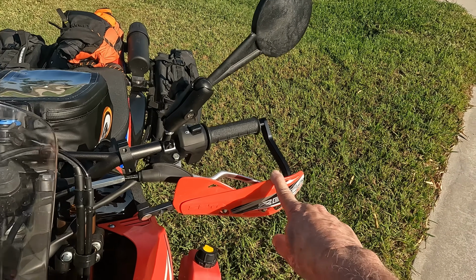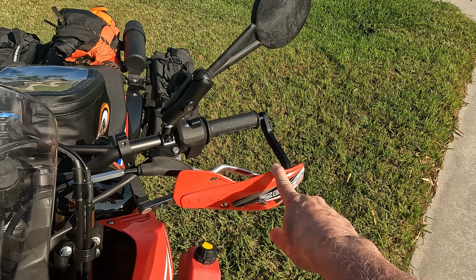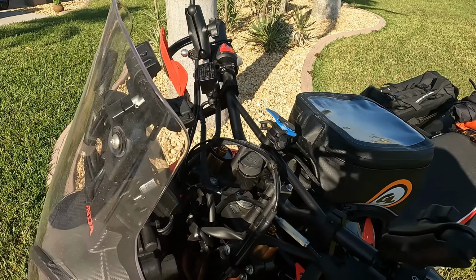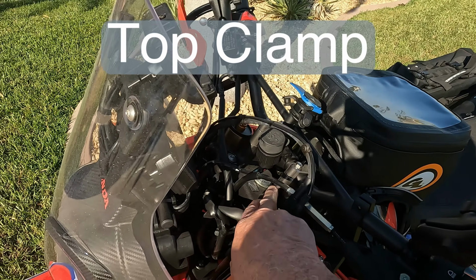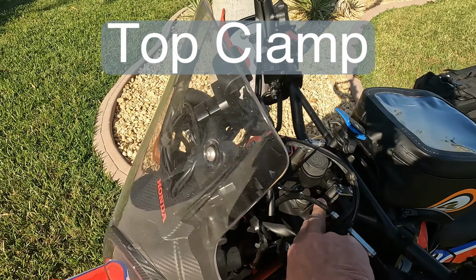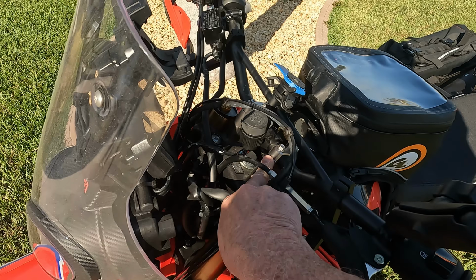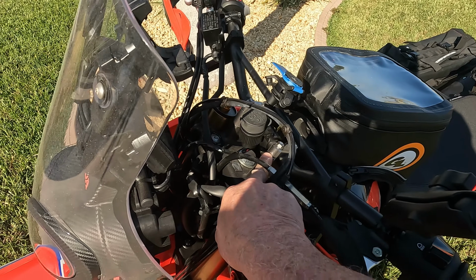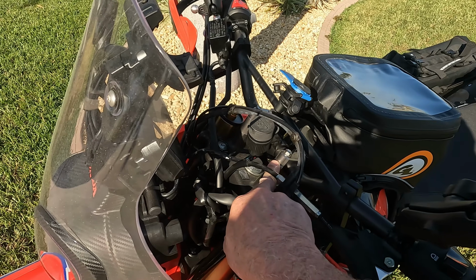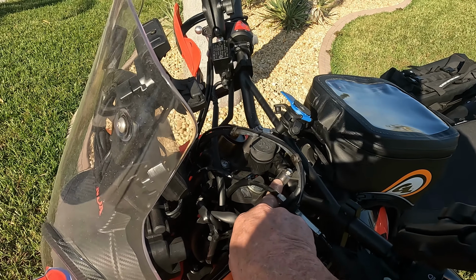which I think is a little bit of a scam here, but basically they're allowing you to customize it while they make more money. I removed the handlebar tap clamp right in here, installed the Zeta 30mm risers. 30mm is the highest you can get with the current cable system set up on the bike without having to redo the cable system. This raised the handlebars just a little bit higher for comfort.